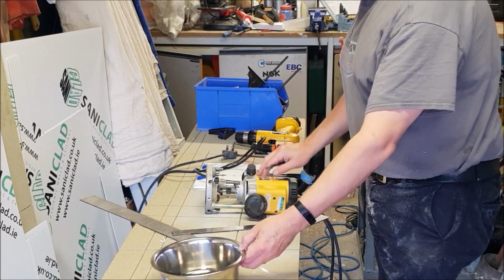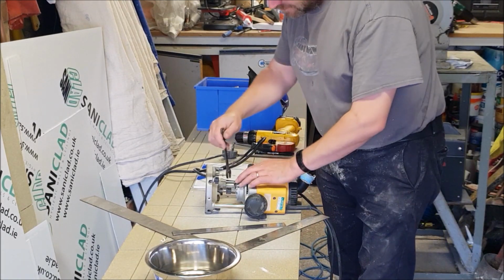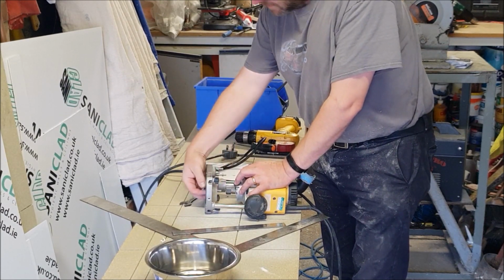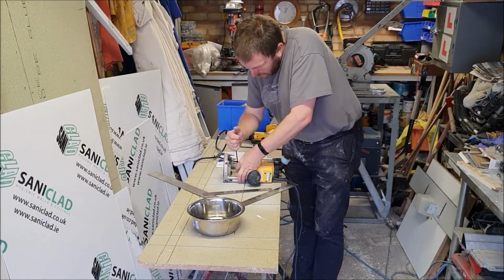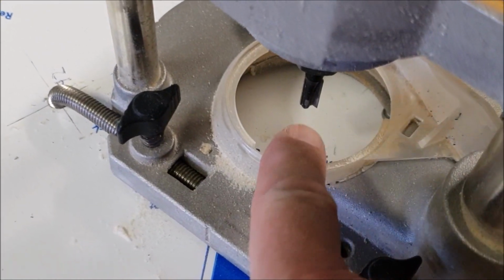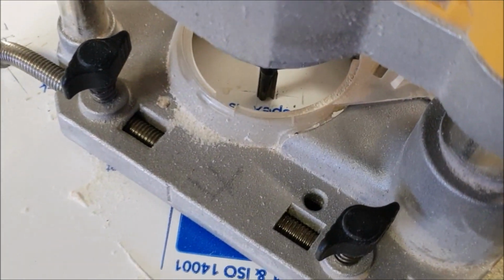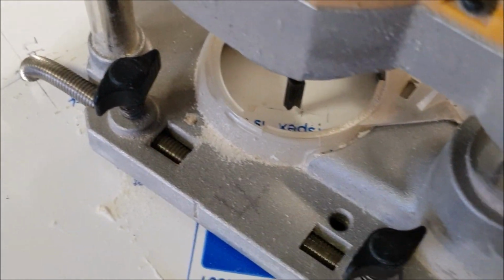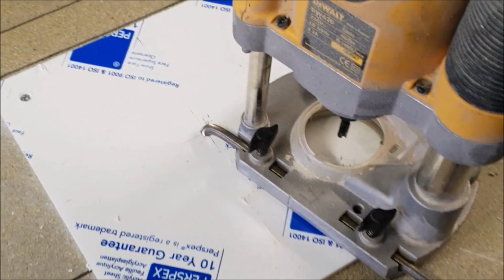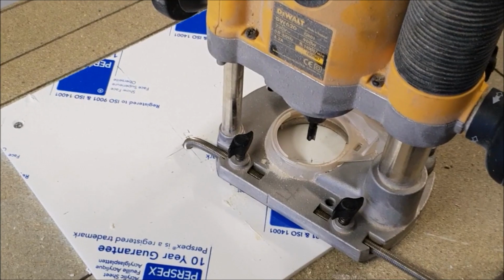Well, I've got my router out now. I'm going to set it up to make this cut. Well, hopefully you can see what the game is here. You can see I've set the router up so the cutter just kisses that mark there as we go round. And obviously we swing on there and whizzy whizzy roundy roundy, cutty holy. Let's give it a shot.